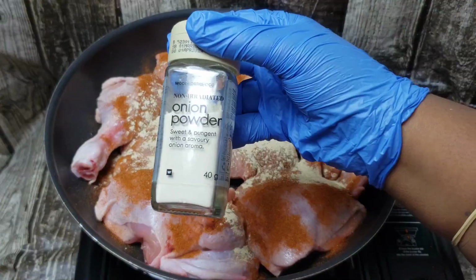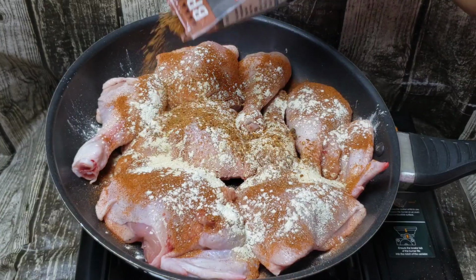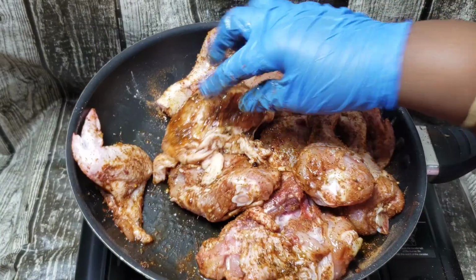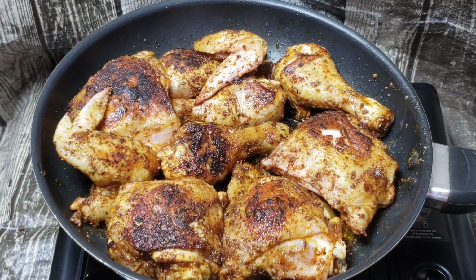Start by marinating your chicken thoroughly with the spices, honey. You're also gonna add some oil so that the spices can adhere better to the chicken and for cooking as well. You're going to massage the spices into the chicken, and to cook, you're going to layer them skin side down first, especially for the thighs, so that you can get a beautiful skin, honey.